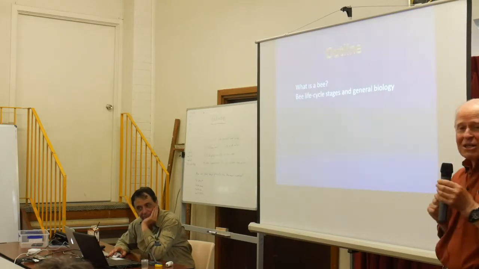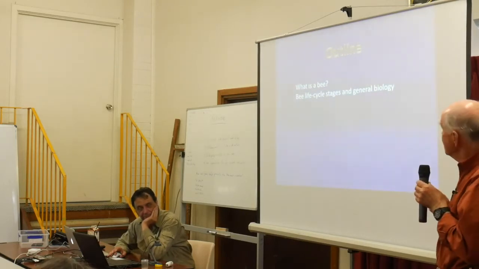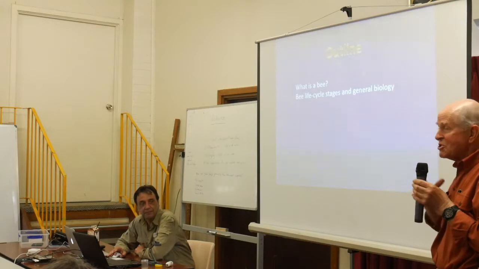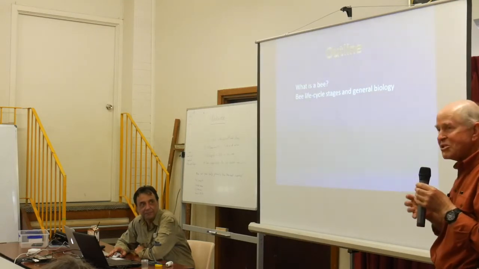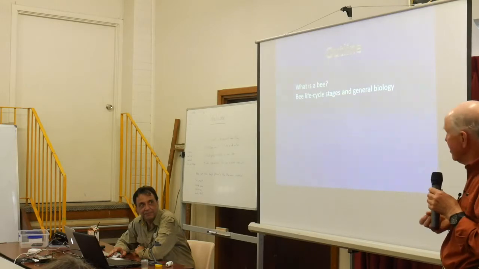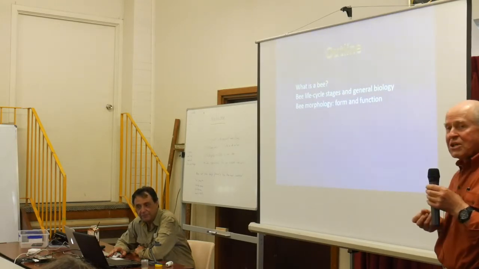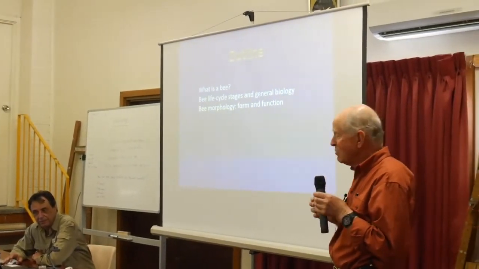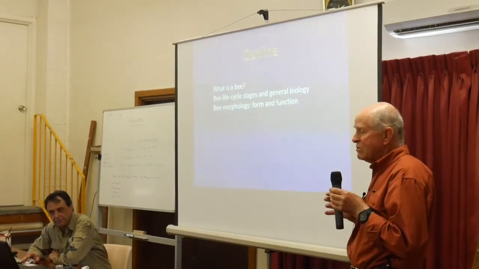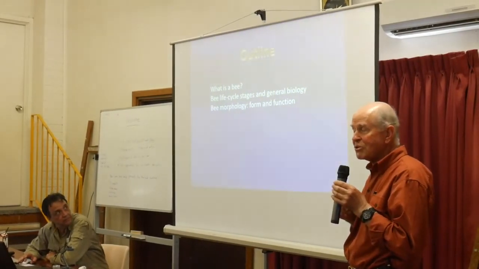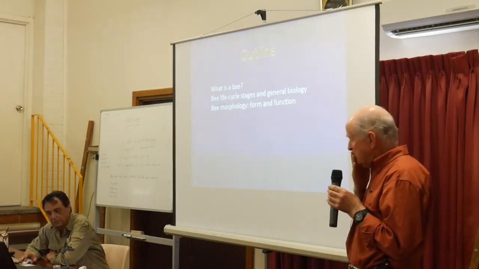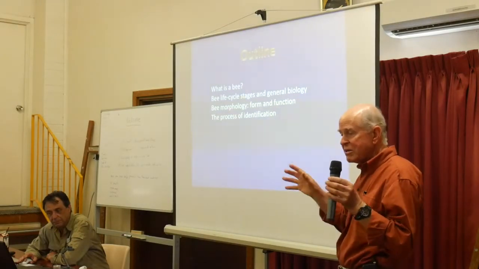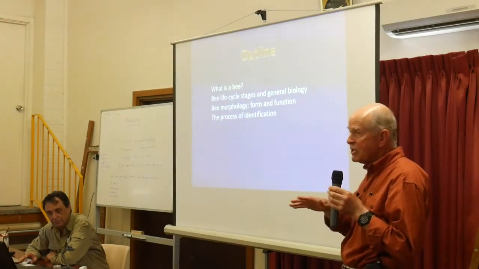And I was asked if I can cover the life cycle stages of the bee and some of their general biology. It's very diverse and it's hard to summarise, but I'll do my best to just give you some brief insights into bee biology. And then for identification, we're going to have to look at the morphology of a bee, the structure of its body and appendages and so on, and we'll focus in on those things which are important in making identifications. So that's both classifying them at the family level and identifying them right down to species.